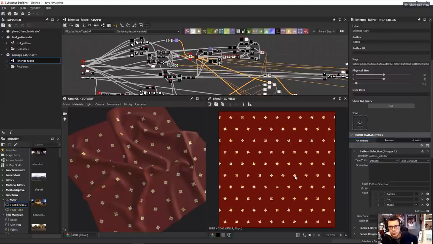I guess that's the other thing that's so great about Designer: you're basically building a system that can be reused on many different fabric materials like this. Now that you have the system, it really comes down to replicating a new fabric by just creating new shapes. Yeah, exactly. That was the whole idea. The toy is already working and you just have to customize it and make some arrangements wherever you want. It works. You just have to do something with it and you can do absolutely whatever you want.